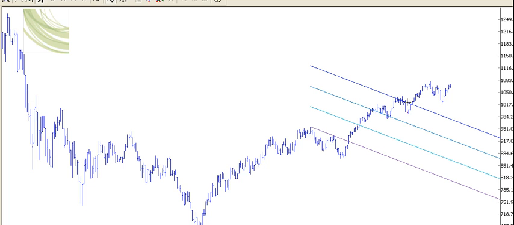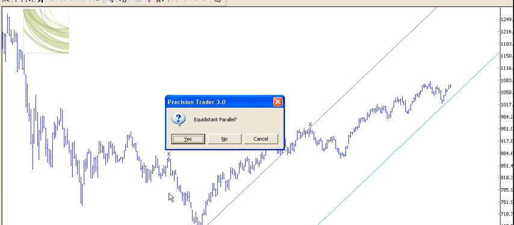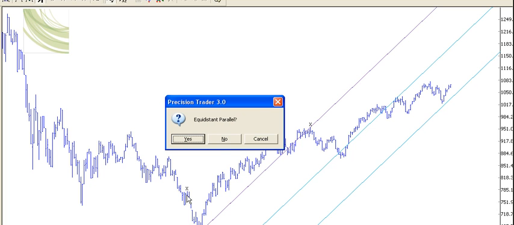Babson rarely used those. He really did it very, very differently. He typically would find a center line. Let's say, just for grins, I'm going to draw one here. Let's take this high point here and this low point here. And let's take this high point here. And let's try it again with this high point here.